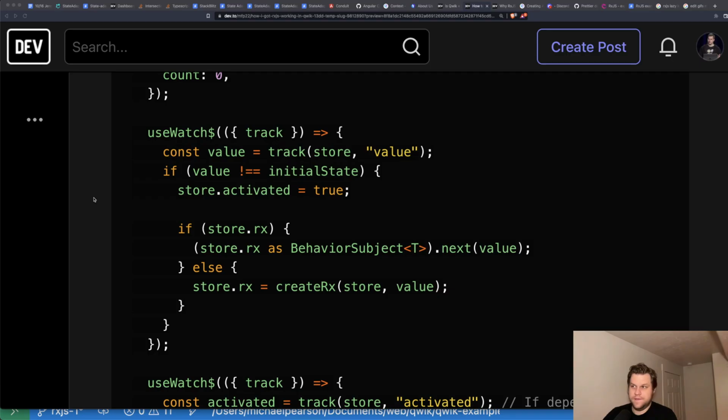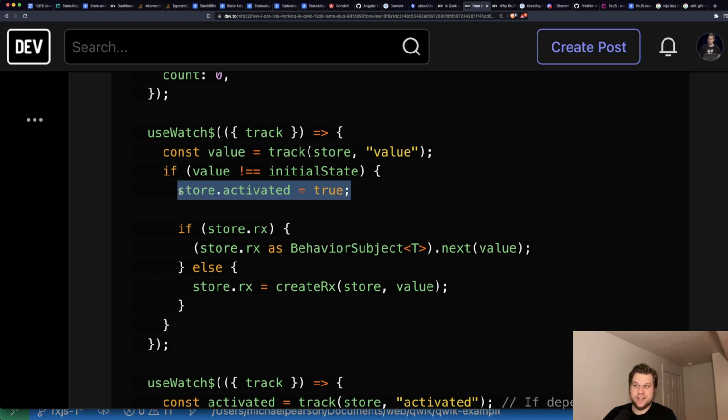Well, you need to be able to set a property in those Qwik stores that will trigger a use watch. So I named that property activated. That's what that property was that I brushed over right here. This is setting it in that first input store, but you might as well set it so that the child store doesn't have to set it again. Not that it matters, but this will be set by the middle observable in all of its input Qwik stores.